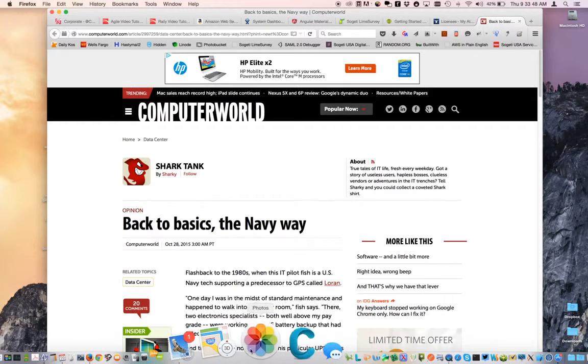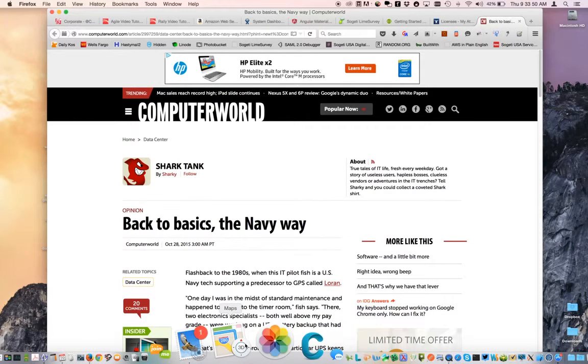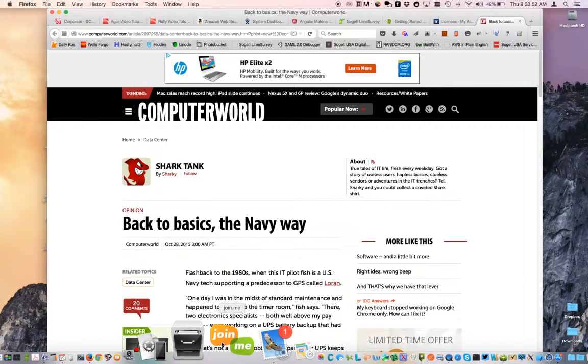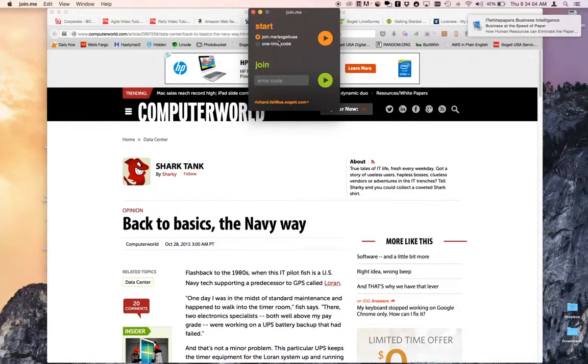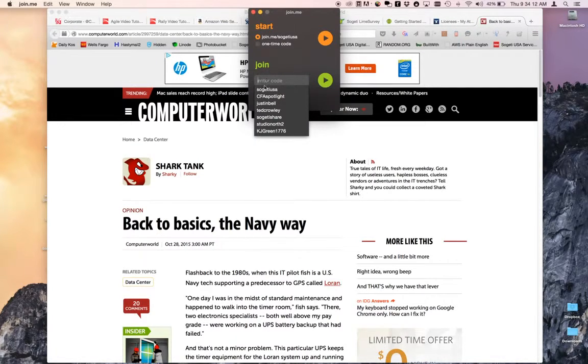How I avoid the problem is anytime I have to do a JoineMe meeting, I actually keep the actual downloaded app, you'll have to download it once, in the dock. And even if I'm invited to a meeting, I will actually launch the app. I've got mine connected up to the account that I'm sending out credentials for, but let's just assume however you do it. If you're asked to join a meeting, you can enter the join code right here, just like you were going to do it through a web browser.